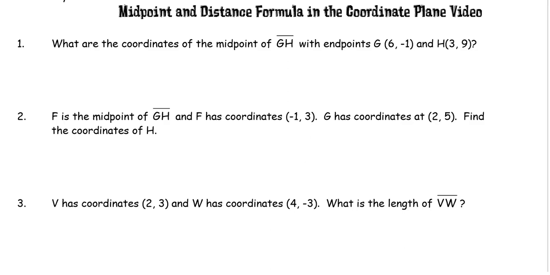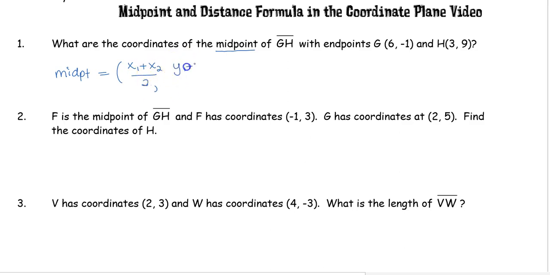When you read a question, it's really important that you pay attention to the key words. And one of the most important words here is that it says it's a midpoint. As soon as you see that vocab word, think about what a midpoint means. A midpoint is the halfway point. It's the averaging. And that should hopefully give you a clue or a reminder of what the midpoint formula is. To find the midpoint, we take the x values, we add them up, and we cut them in half. That's going to find the halfway point.